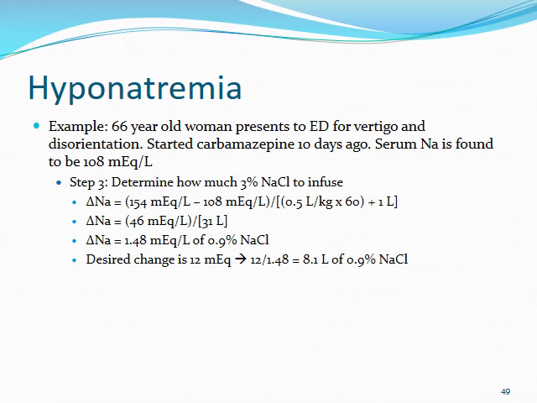So that's pretty significantly less change than I would see if I was giving 3%. Then figuring out how much I would need to give over a 24-hour period to change her serum sodium by about 12 milliequivalents, I'd have to give 8.1 liters. So that's 8 times more volume I'd have to give if I used normal saline versus 3%. You can see, just due to the volume, especially if this patient had bad kidneys or a bad liver, this is not someone you want to give a ton of fluid to. So this is why you utilize hypertonic solutions like 3% in order to replace these patients.